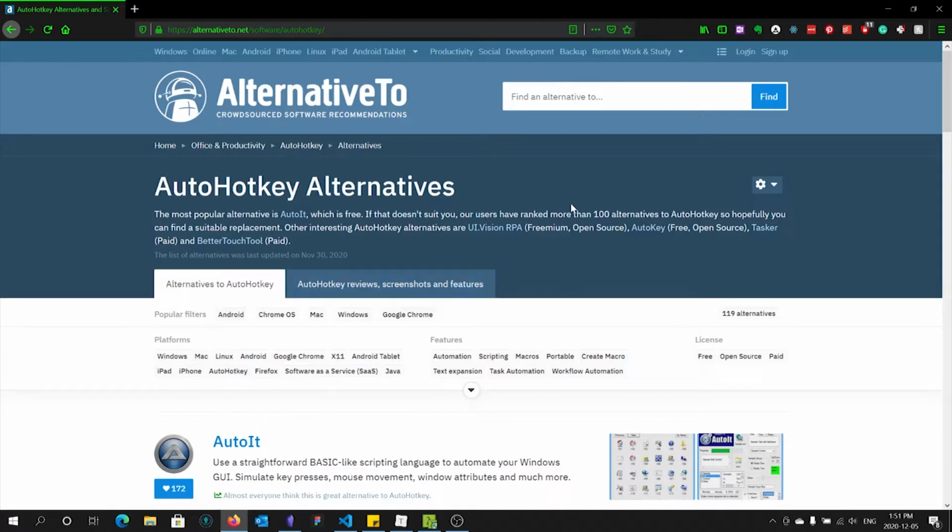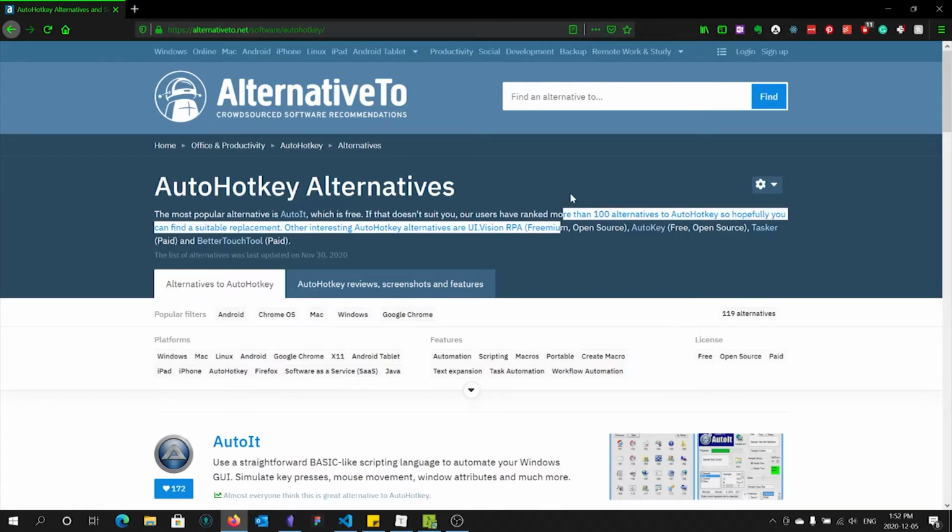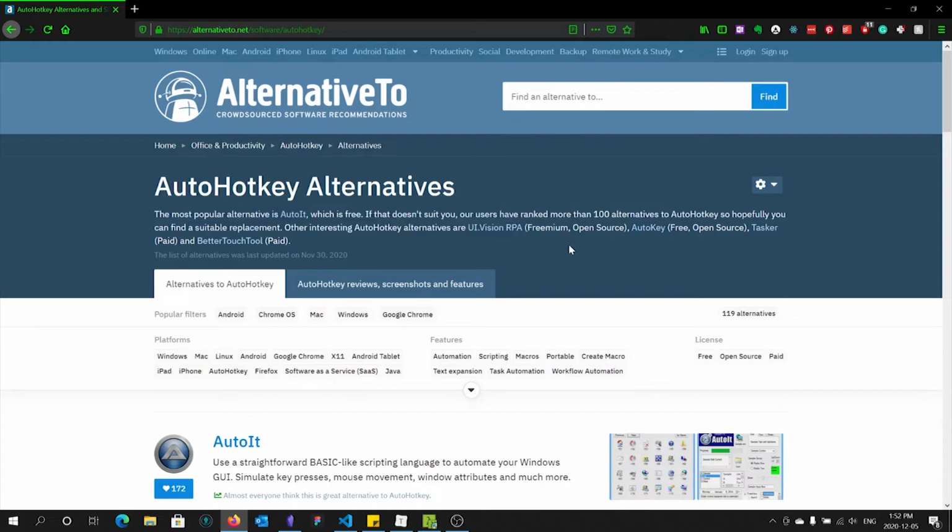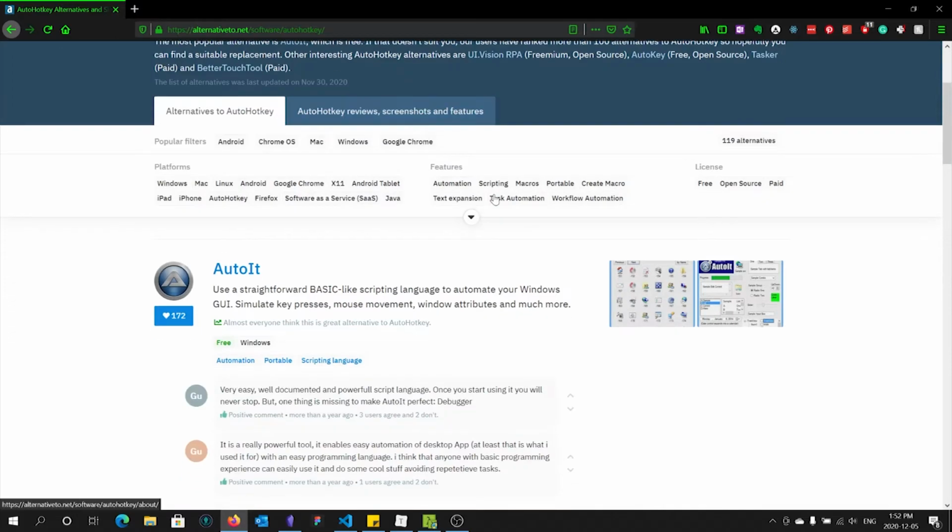However, the scope of today's video is really just to give you a taste of how you can use AutoHotKey as a text expander, rather than giving you a holistic view of all the amazing capabilities that this scripting language is capable of. So first thing first, we need to install AutoHotKey on our local machine.